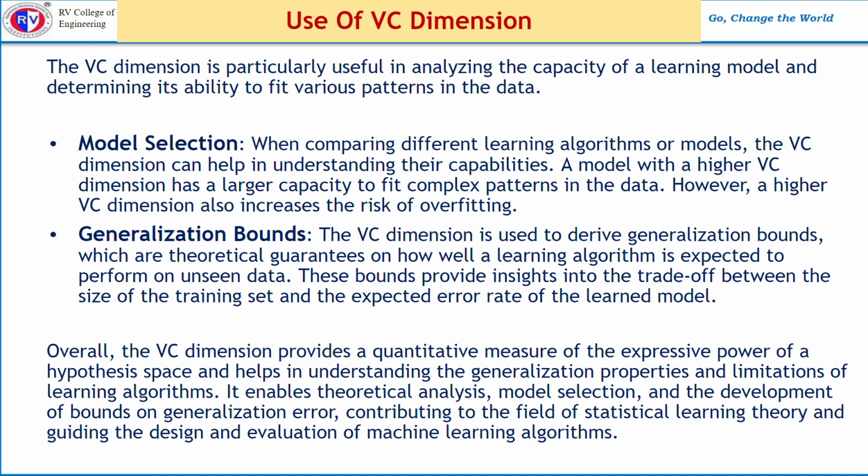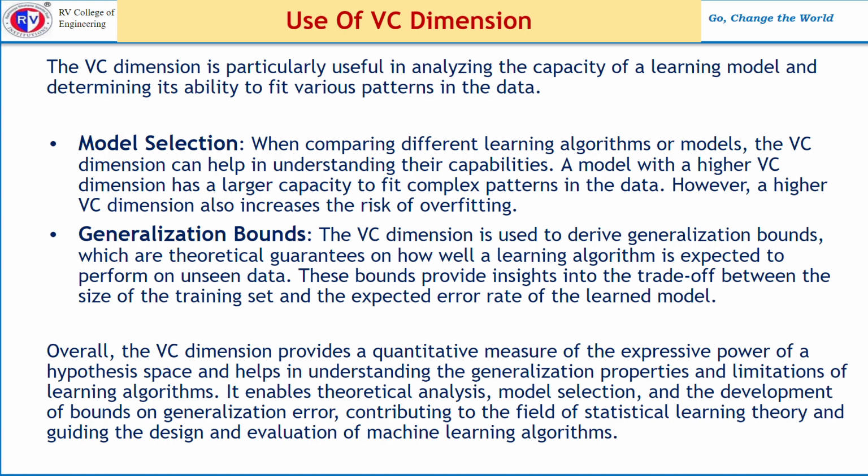Now, what is the use of VC dimension? To answer that question, VC dimension is particularly useful in analyzing the capacity of a learning model and determining its ability to fit various patterns in the data. It is used in model selection and generalization bounds and many more, but these two are the most important sectors where VC dimension comes into play.